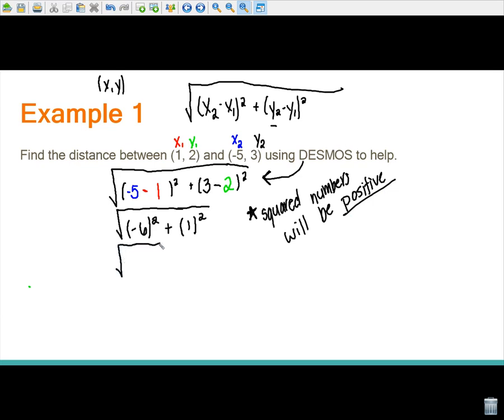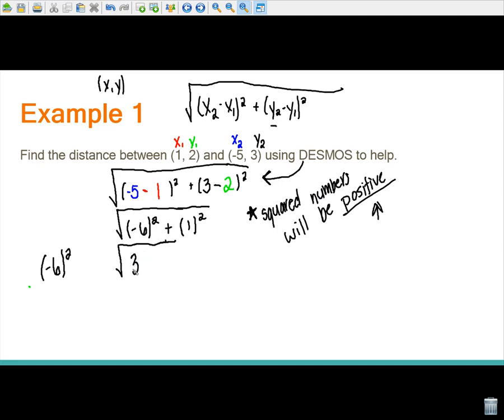So if you want to put that in your calculator, this -6 squared, the way that you need to put that in your calculator is parenthesis, -6, end parenthesis, square, okay? This is the only way that you can put this in the calculator and get the right answer. If you forget these parentheses, it's going to tell you that your answer is negative, and we should know that that's not the case here because of what we have written down. Squared numbers will always, always, always be positive, okay?